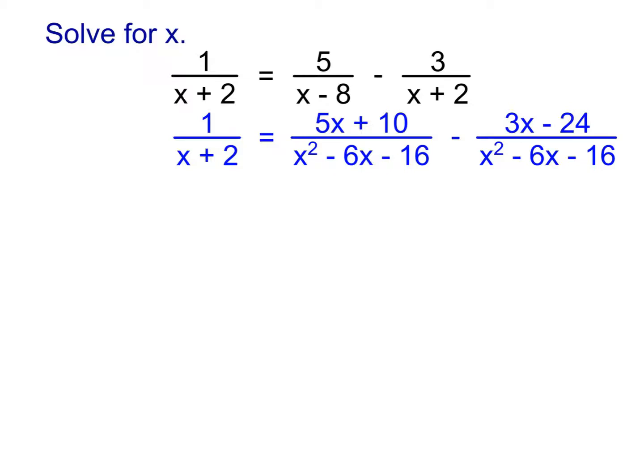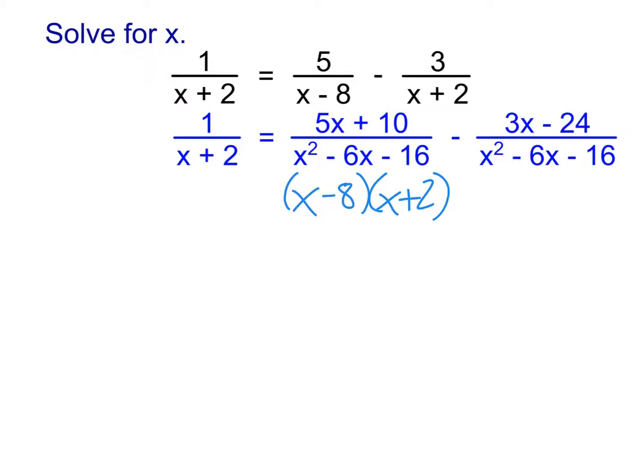Now, I've done a lot of these problems. I know where we're heading with this work, so I went ahead and expanded the bottoms. However, you didn't have to at this point. All the problems we've done before, we left the bottom factored. So if you wrote this as over x minus 8 times x plus 2, that's perfectly fine. Just realize that we will hit a certain point where we will expand it. But that's because of stuff we're going to be doing with this, and it becomes more apparent later. So if you want to wait until it proves itself to be necessary, feel free to do so. You can leave it factored until then.